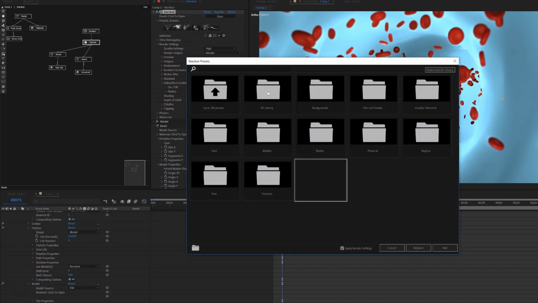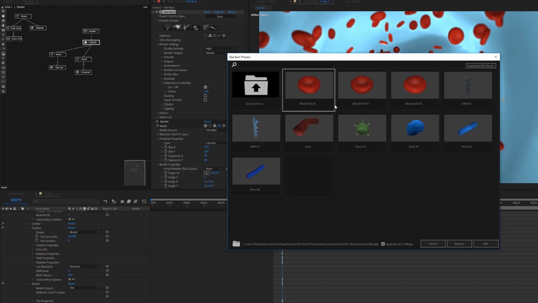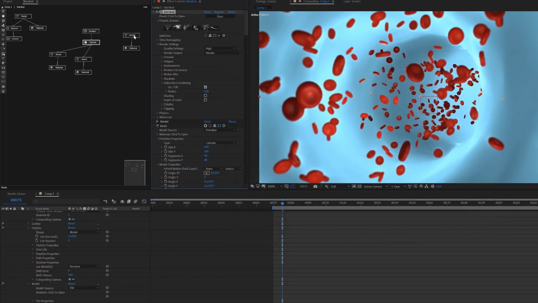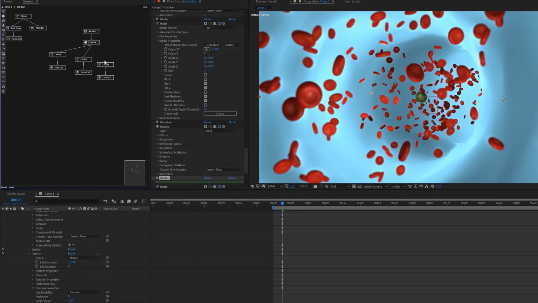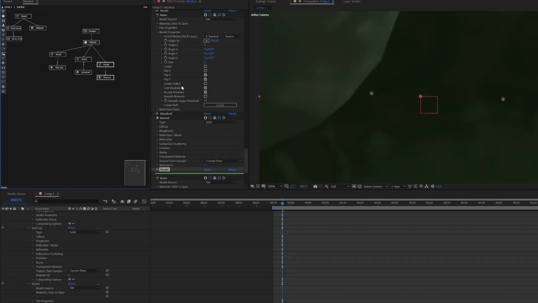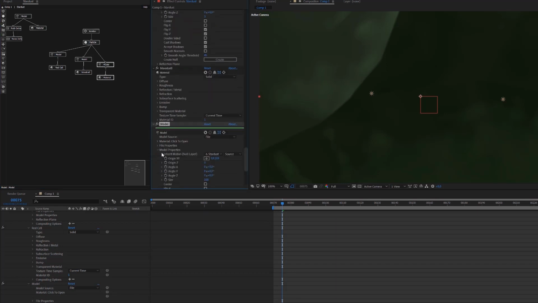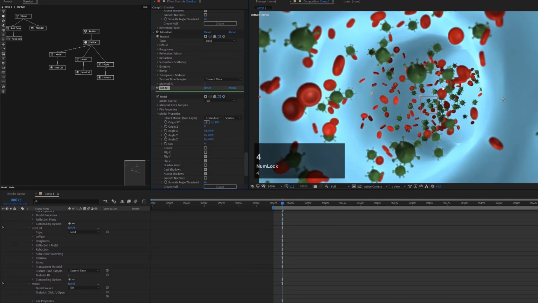So let me show you this quickly. And therefore, I will just go to the 3D library again and choose science, and will choose this virus here. And I will just add this to the scene. And if I link this now, some of my particles will now be replaced by this virus. Again, it is too big. So in my model settings, model properties, let's turn this down to maybe 4. And let's see how this looks. Doesn't look too bad. We have quite a bunch of viruses in here now.